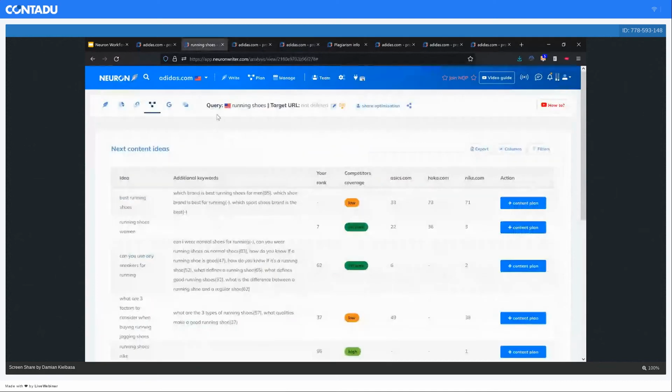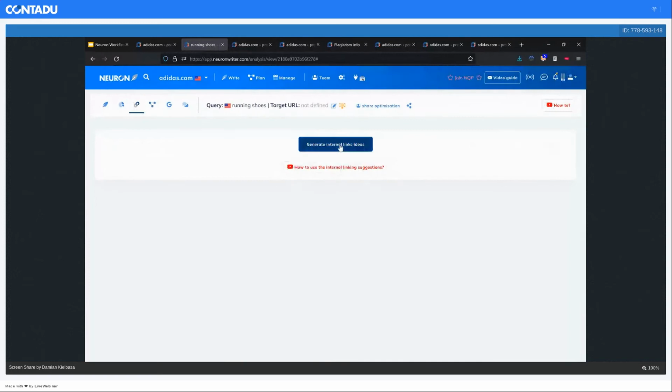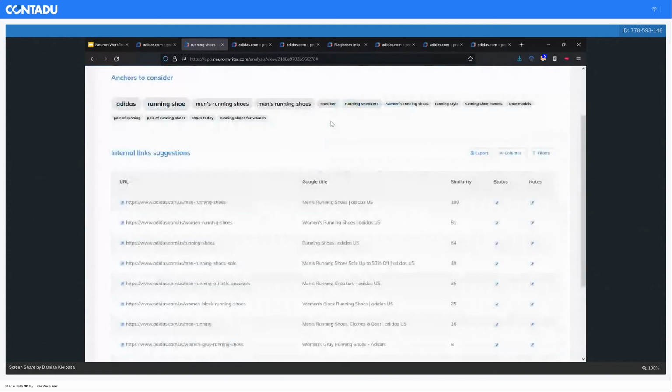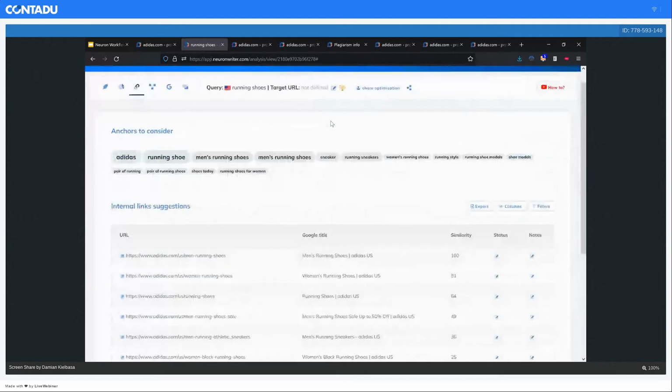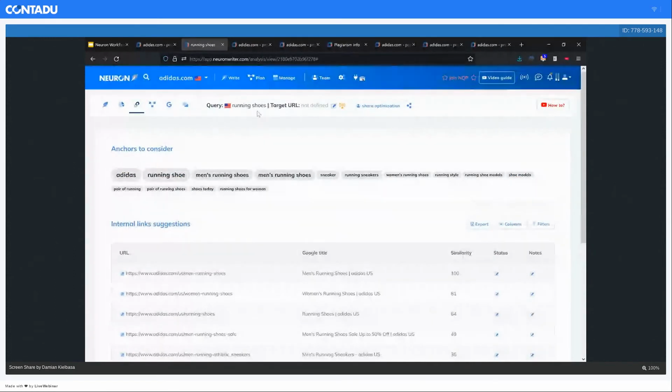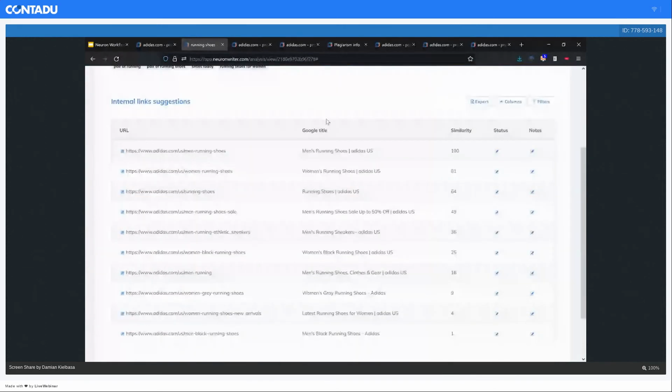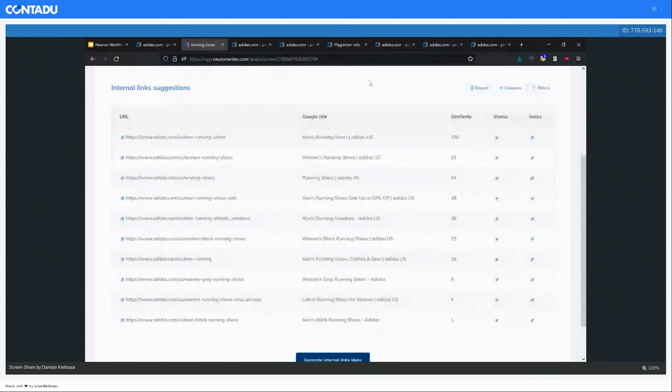One thing we can also talk about from the editor view is internal link suggestions. It gives you the idea of what pages can be linked to your main keyword, or the article you write for this main keyword, and which articles are probably the most similar to the given keyword.